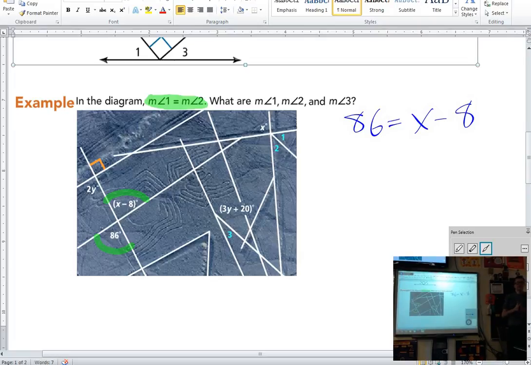For 1 and 2, those are equal? Yeah, so this angle is the same as this angle. But we can't use that quite yet. Why? Because we need to find out some more information first. If you don't know what x is yet, how are you going to relate 1 and 2 with anything?